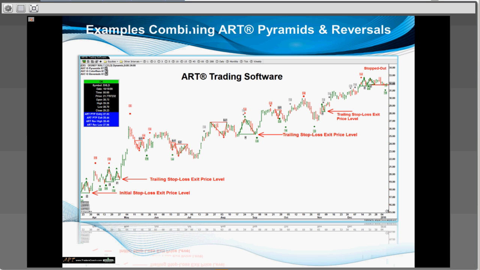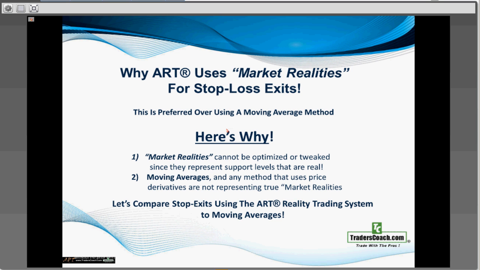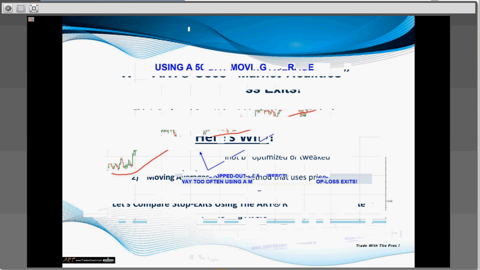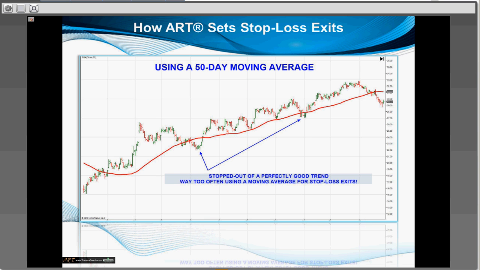Now, when I first started trading, I used to use moving averages primarily as my stop loss points. And I got to tell you, they didn't work too well. I became pretty frustrated with them because I would be taken out of perfectly good trends way too soon. Here's a chart with a very liberal 50-day moving average. Notice prices dip below this moving average, and this is the same market we've been looking at twice.